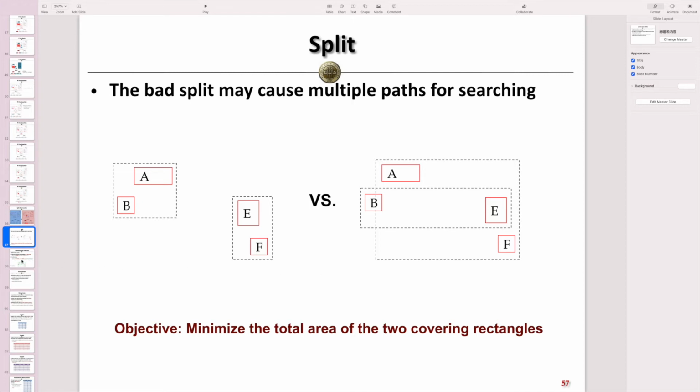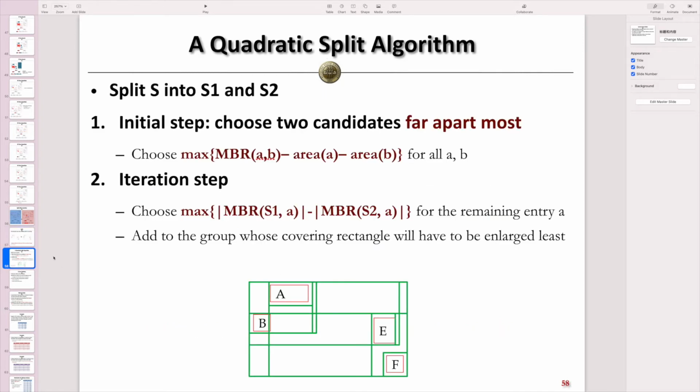Okay, so this is what we can see. Then the question is, do we have an algorithm which can do the splitting automatically, to select the criteria? The answer is yes, we can have an algorithm to do the splitting. Let's assume we plan to split one region or one area S into S1 and S2. How can we do this? When we do the splitting, normally we want to ensure the nodes which are far away from each other belong to different nodes, because if we incorporate them together into one node, it will be a waste of space.